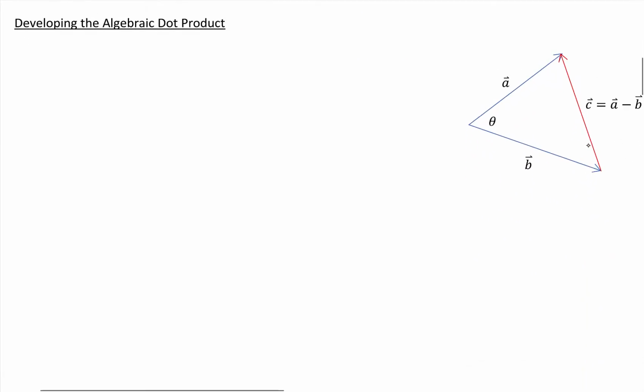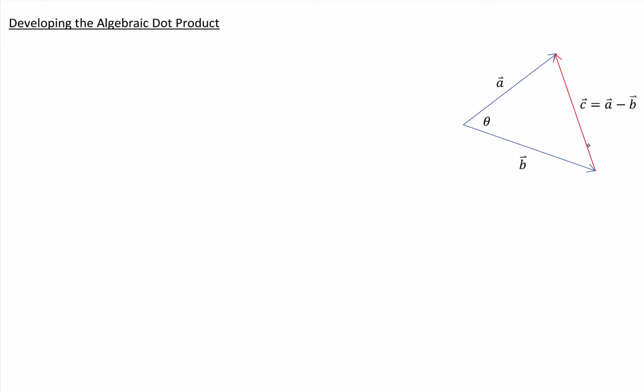So first of all, let's look at the diagram to the right. We have vectors a and b with angle theta between them. And if we look at vectors a and b, I've drawn vector c, which is equivalent to a minus b. So if I drew minus b this way, we see that we can travel this path, negative b and a, and that would be the same thing as this path c. So negative b plus a, or a minus b, is equal to vector c. So let's use that information.